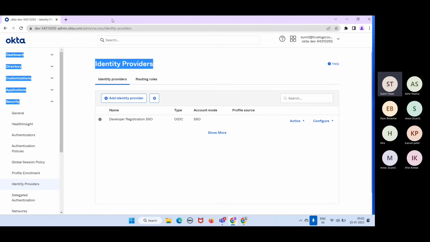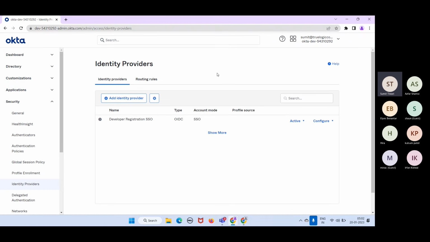Okay. So now let's forget about the identity provider. Let's come to the application. This is an application. This is not an identity provider. This Okta is acting as an application. Similar to what you need to configure in ServiceNow, AWS, Salesforce, we configure an identity provider in these applications. So in the identity provider, we configure the application, and in the application, we configure the identity provider. Since this Okta is acting as an application, we will configure an identity provider here.